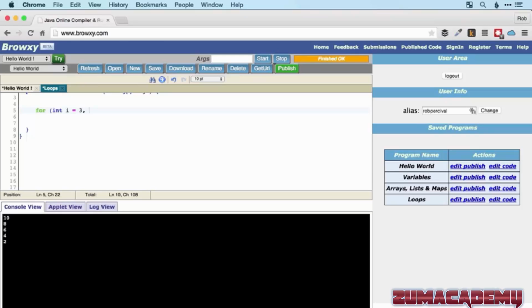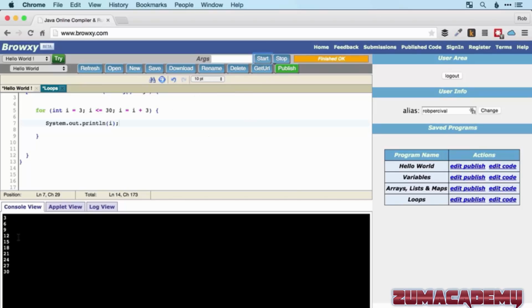I'm going to keep going as long as i is less than or equal to 30, because the 10th multiple of 3 is of course 30. Oops, I'm going to change that from a comma to a semicolon. And then I'm going to use i equals i plus 3 as my rule every time the loop goes round. There we go. So hopefully that makes sense. We start with i as 3, we add 3 every time, and we keep going as long as i is less than or equal to 30. And if we do it that way, then this line just becomes System.out.println i. Simple as that.